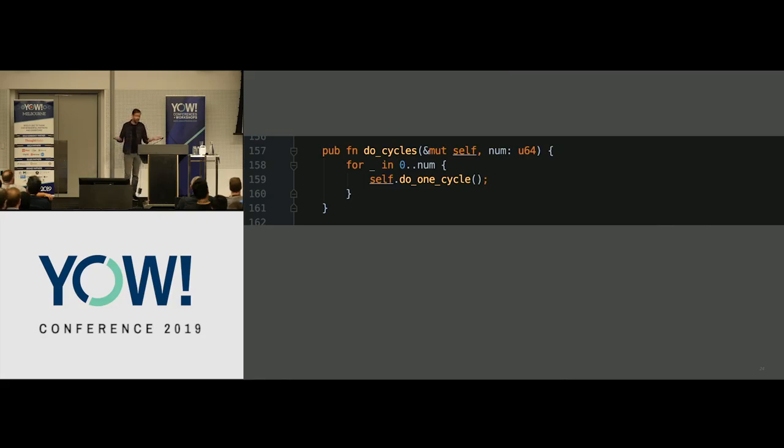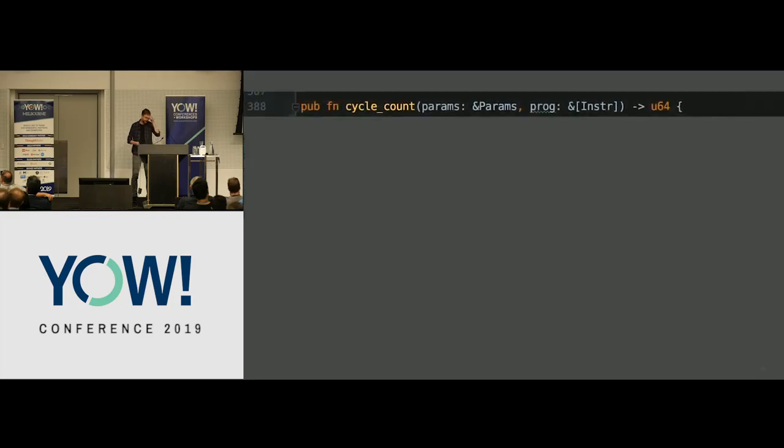And then what we're doing here is we're saying self, which is the reference to the structure, and we're calling another method on it called doOneCycle. So you see that that method is actually very trivial, but it's a good introduction. This was, in many ways, a bit of an object-oriented view on Rust as a programming language. On the next slide, I'm trying to show you a more functional approach, which Rust also can do quite well.